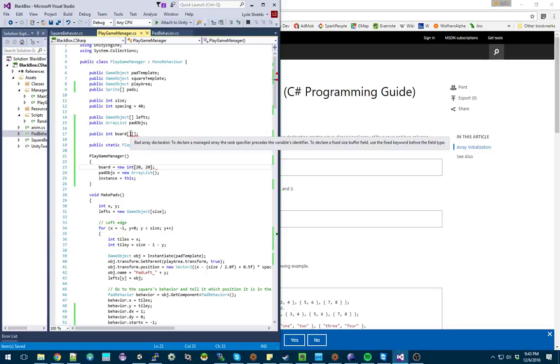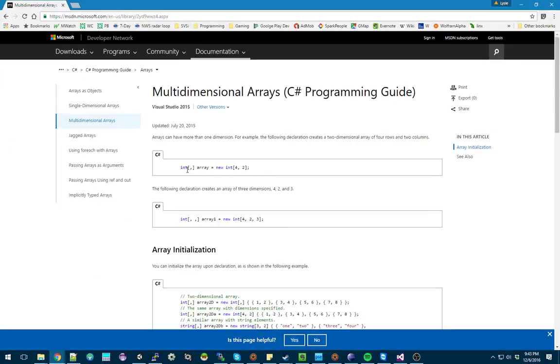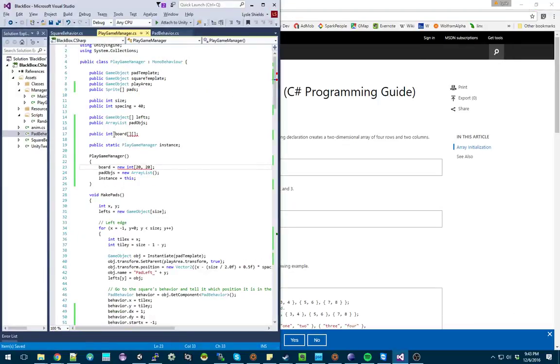Didn't like this. What's going on? Int. Oh, literally? I have not seen that notation ever. Okay. That's how you do an X by Y size board. You literally make an int bracket comma bracket.